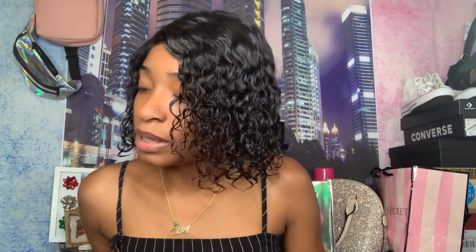And y'all, I had dyed my hair an orangey color. I'll insert a picture. And I'm going to dye it back black because I do not like the color at all. It didn't dye in certain parts and it looks crazy. But anyways, we're going to talk about my hair.